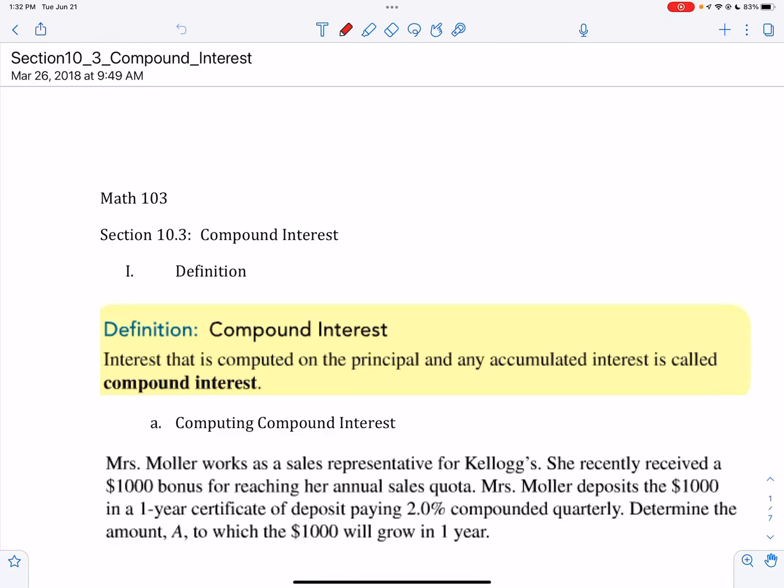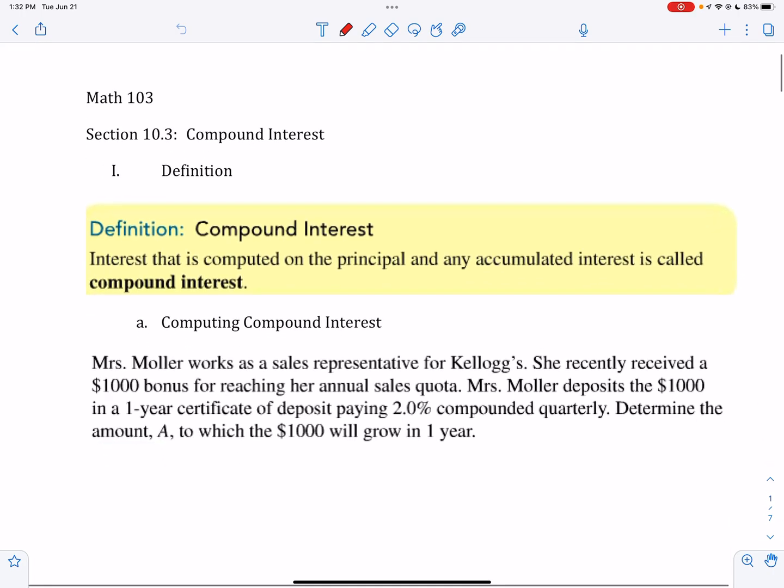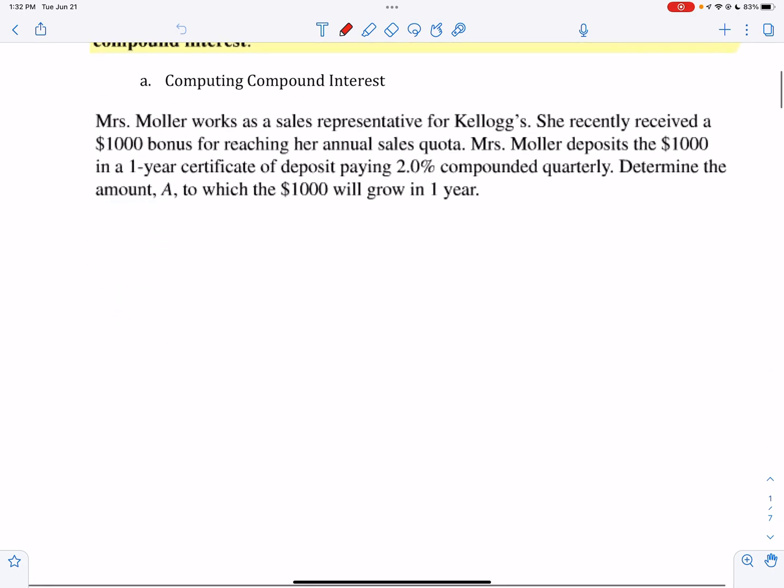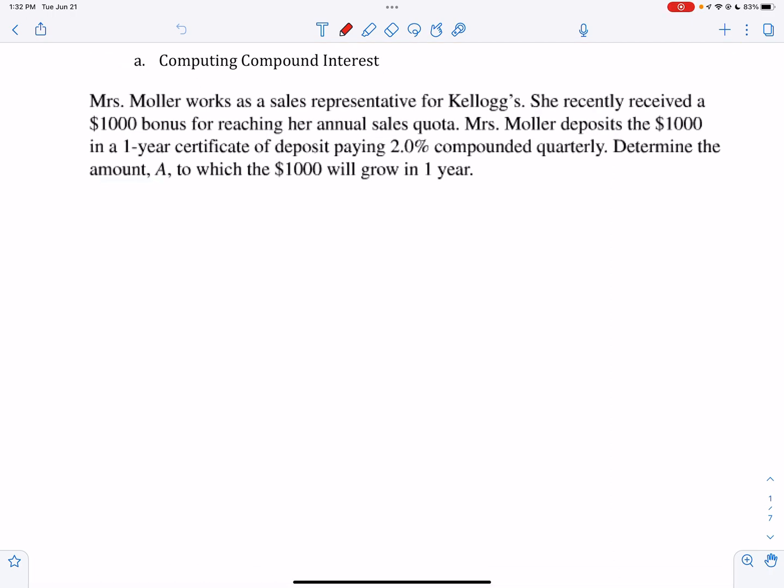All right, this is 10.3 compound interest, which is different from simple interest, where simple interest will take the interest and collect it only on the amount that's invested. Compound interest takes interest on the amount, but then adds it back into it, and then there's a new principal that's applied. So we're going to look at how we would figure this out doing it simple interest wise.